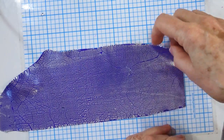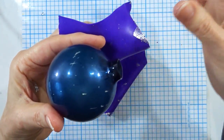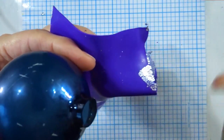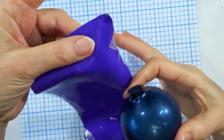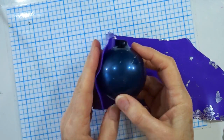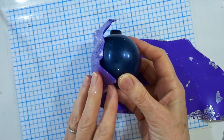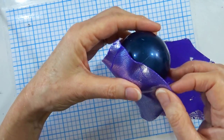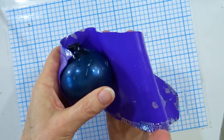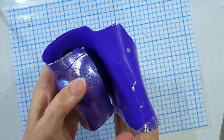And because we're going to put this the whole way round our ornament, we don't need any liquid clay underneath. Just get rid of that hair. There we go. And all I'm going to do is put it on one part, make sure I've got enough to go up to the neck and down to the middle. And then very gently just put it round. And I'm going to pull it ever so slightly, because that little pull helps it adhere to the outside.